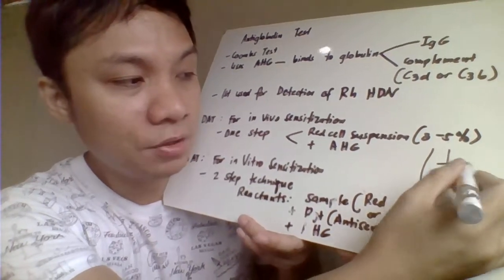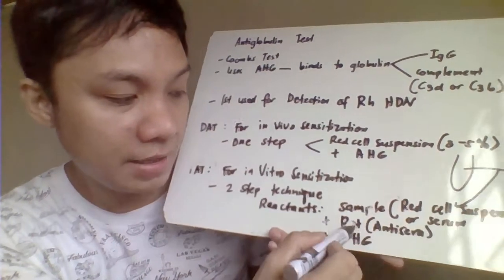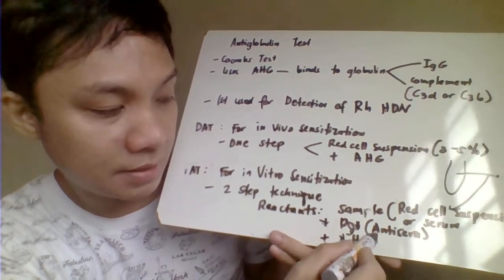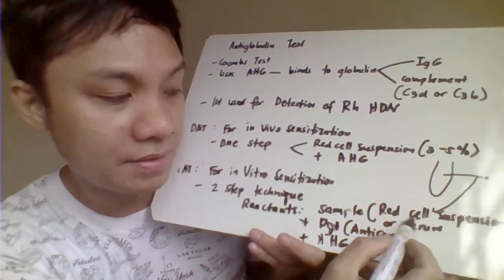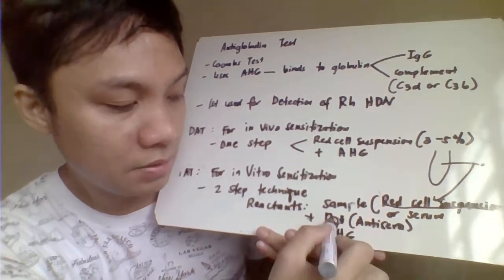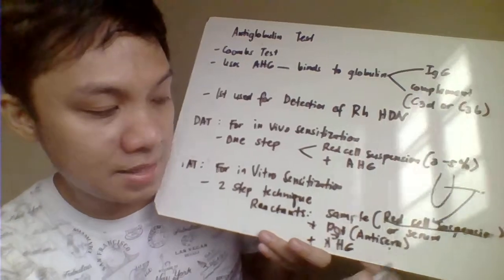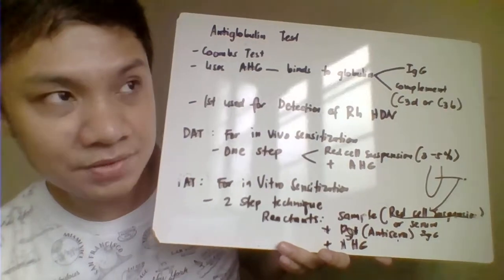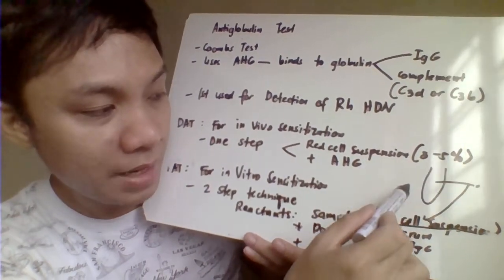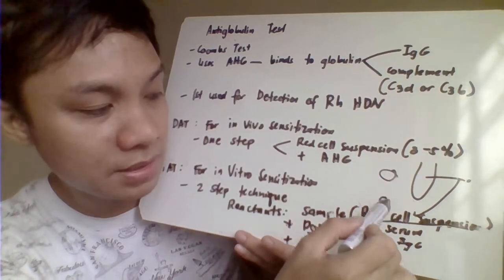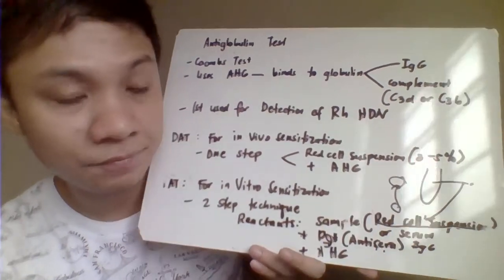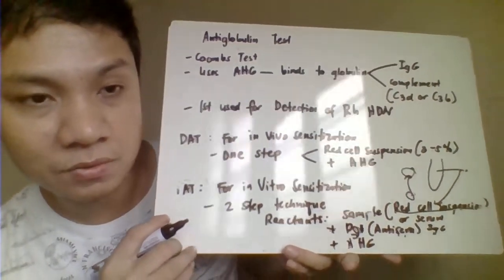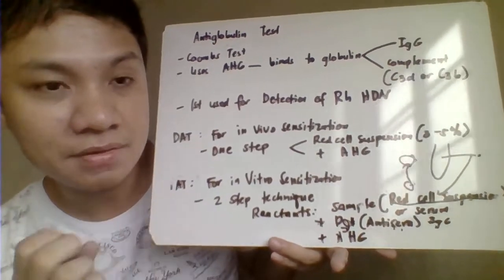Okay, so you take it here. Then, to be able to visualize it, you use a reagent. Your anti-sera here is your antibody. For example, if this sample is from your patient, then your reagent should be an anti-sera, which is your antibody. This antibody should be IgG as your reagent. So if this is the red cell of the patient, and IgG here, it will bind to it. After that, for them to bind, you carry that out outside the body of the patient, in the test tubes, so you need to incubate it. That's the first step.